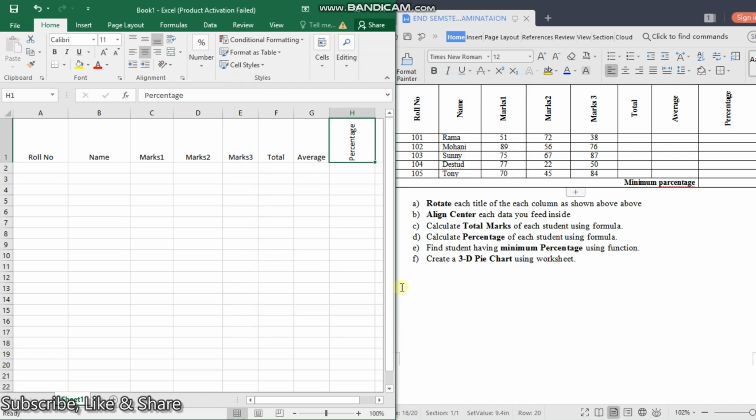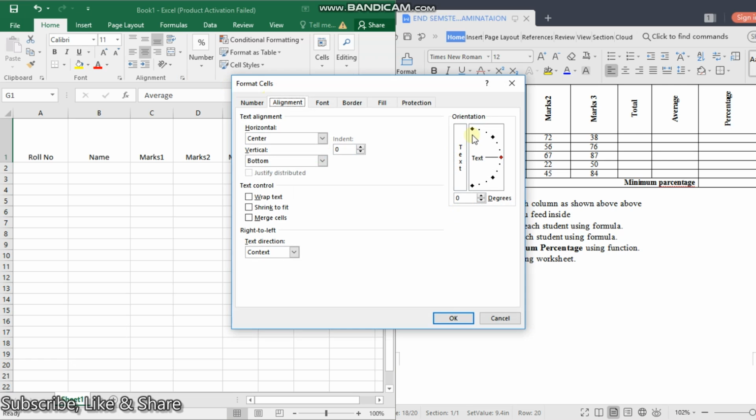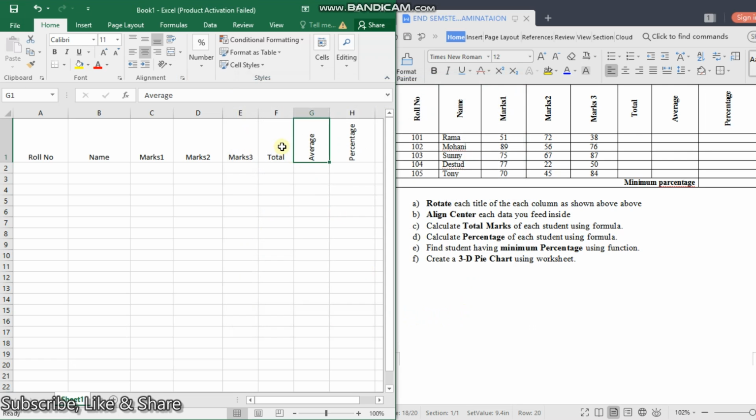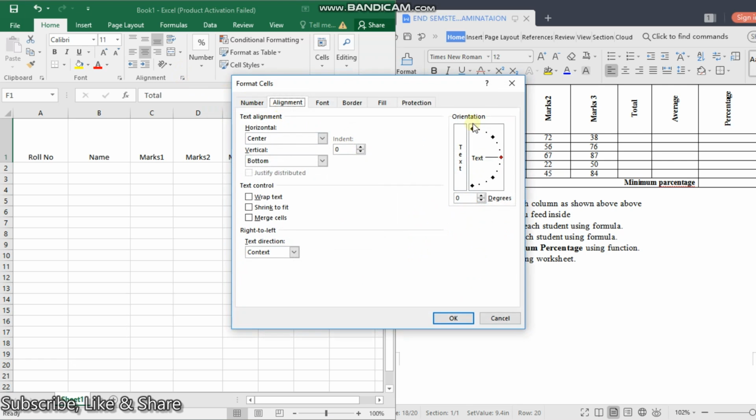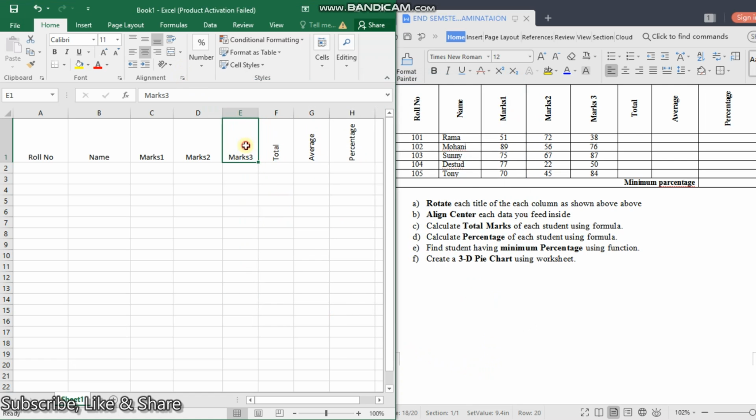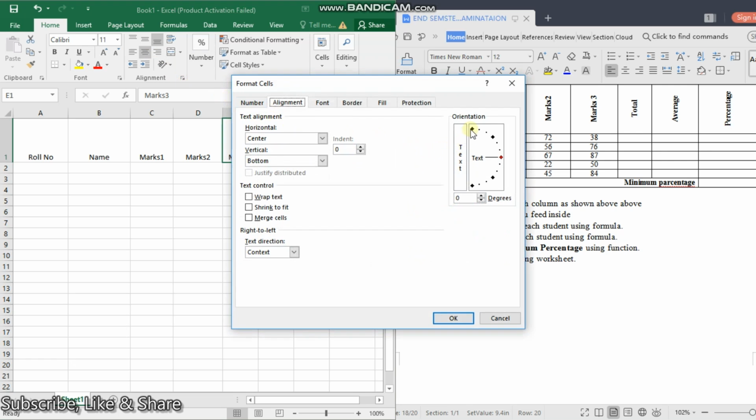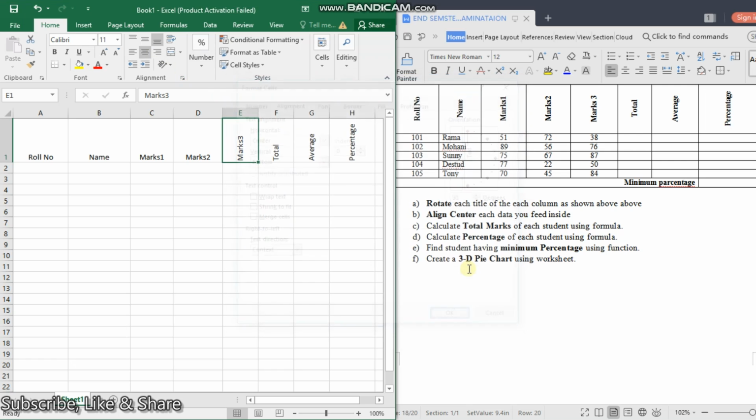On clicking OK, you see the percentage has turned. Now the same applies. You come to alignment here, press there, then enter. For total, you come to alignment, click here, then enter. For max, the same applies. Alignment, you click right here, then enter.